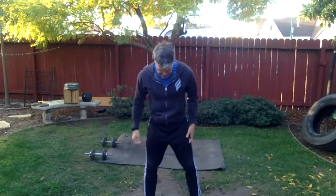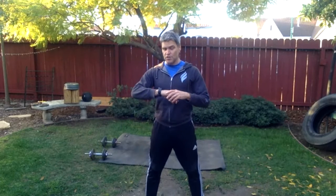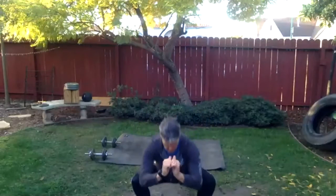So find your feet kind of slightly wider than shoulder, turned out just slightly. Just give me maybe 15 seconds of squats. It's a good speed. Ready? 3, 2, 1, let's go. Take it down. Come on up.